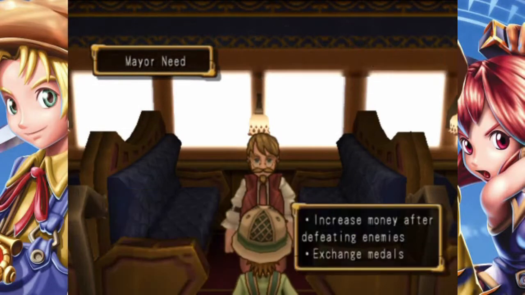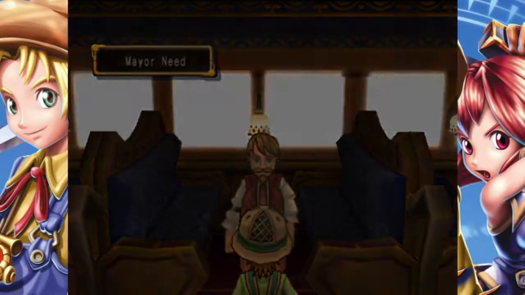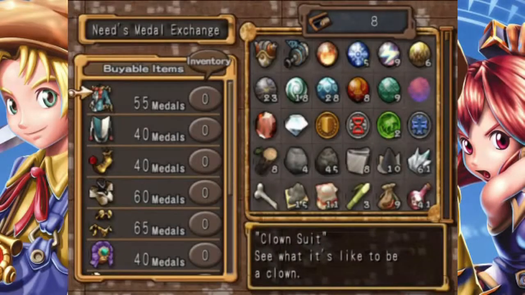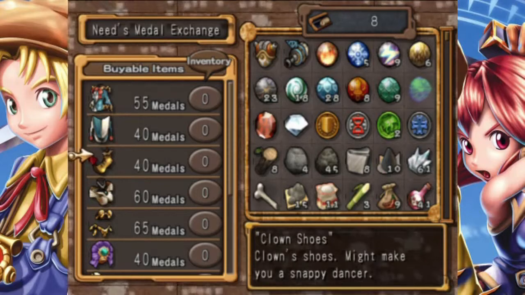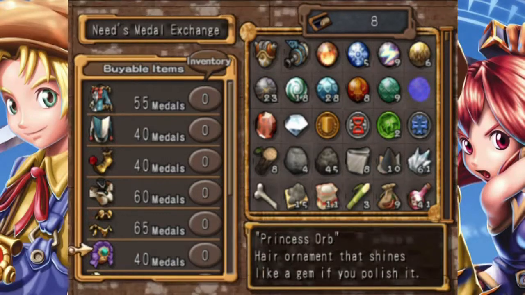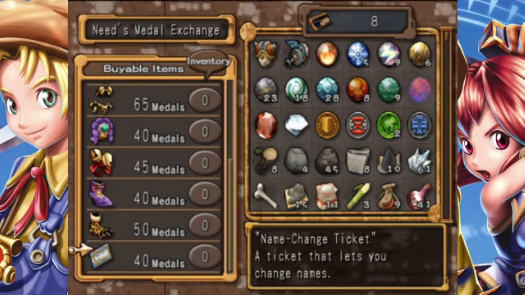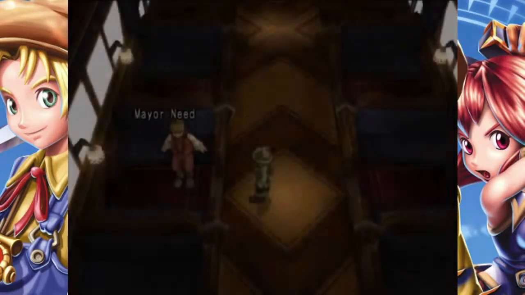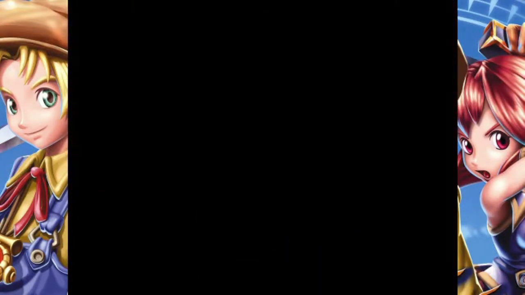Mayor Need increases your money when you defeat enemies and exchanges medals. I should show this off. This is where you get all your different costumes. He's got a clown suit and a clown hat and clown shoes, which you never buy Need's shoes. You can make Need's shoes. Princess dress, Panther ensemble, Princess orb, Kitty bell, Princess boots, Panther boots. And a name change ticket, which I will definitely be picking up at least one of to show off a trick with the name change ticket.